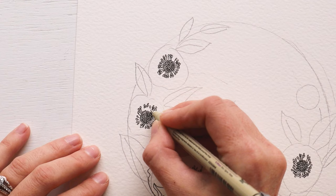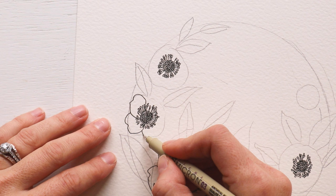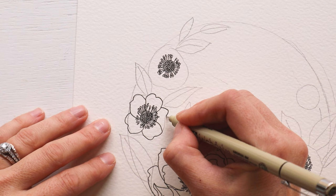Now that we have the center of the wild rose done, let's come in and add some petals. The petals we do for the wild roses are really basic. They're just that U-curved line again with a dip in the middle that connect to the center of each flower.